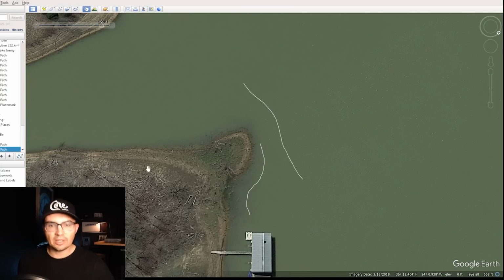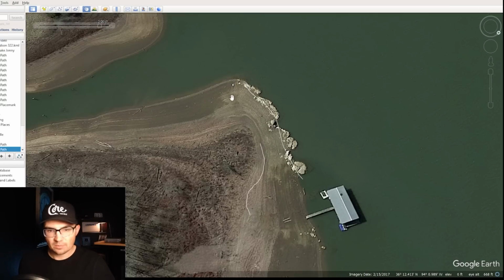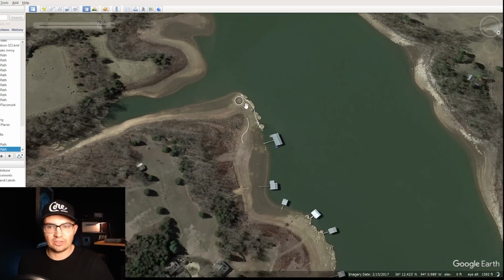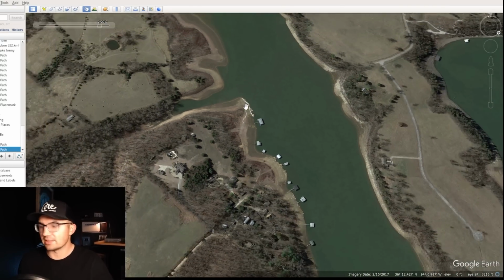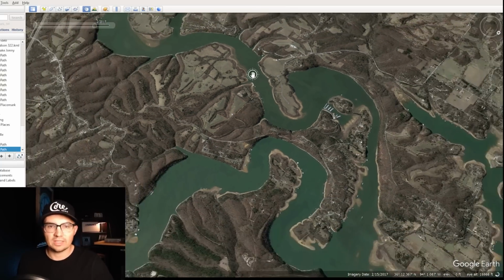And they'll delay their spawn until that water stabilizes. So even though the water temperatures might even be 68 to 70 degrees, and the water has just risen 5 feet or 3 feet or 2 feet, the bass may not have spawned yet because they're waiting for that water to stabilize. So these are all factors that are important to take into account. Obviously, there's a lot of other things with the moon phase and all of these other factors, but those are kind of 2 main things I pay attention to more than anything.